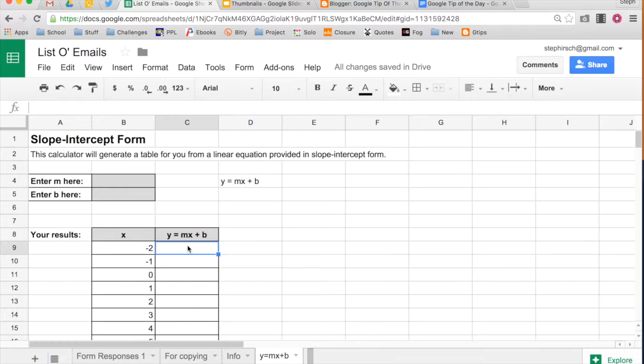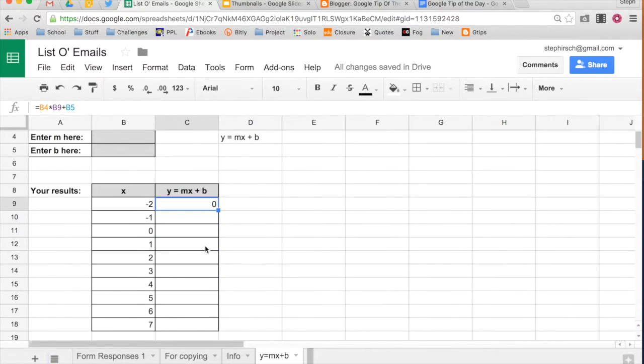I'm going to do m times x plus b. So in my table here, I have the x's already populated, and I want the second column to actually do the math for me. Whenever you're entering in a formula, you always start with equals, even when you're using the word formulas like average and things. So I'm going to say equals, and I want to do m, which is up there in B4, times x, which is over here. Then I want to add in the b value. So I say enter, and it will register my formula.